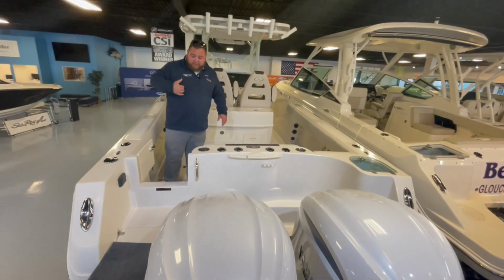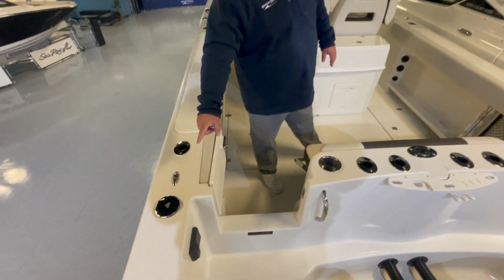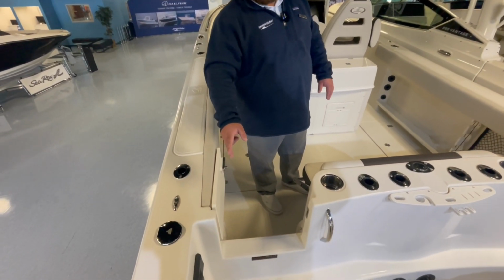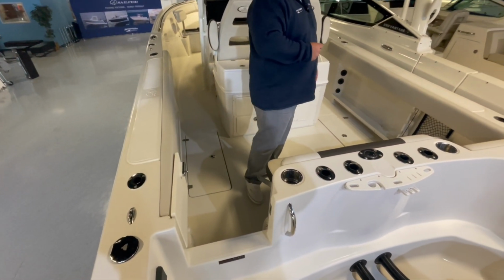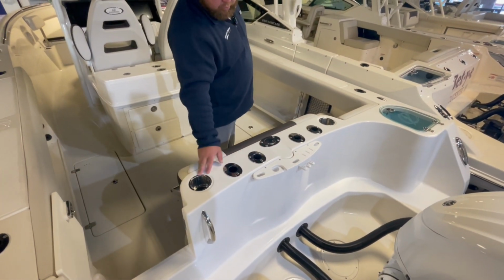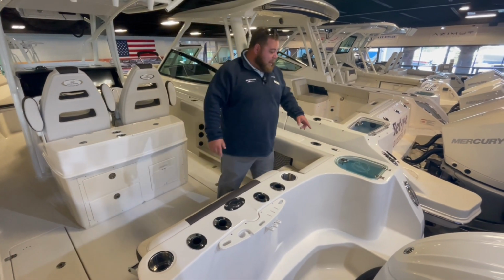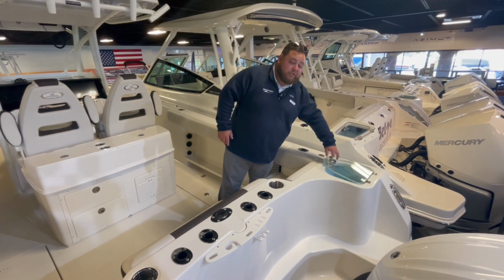As you come onto the boat, you're going to notice a couple things first. You have your freshwater wash down, so you can wash the stern anchor, you can wash yourself off and everything. You also have a Fusion stereo head unit with a boarding ladder tucked away inside the floor there. Knife holders, equipment holders, rod holders, and cup holders, as well as your ski pylon is going to be right here. At starboard side, you're going to have your recirculating live well with a clear top so you can see the bait.